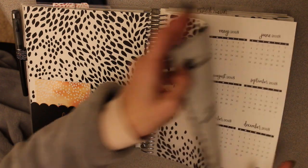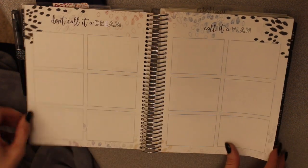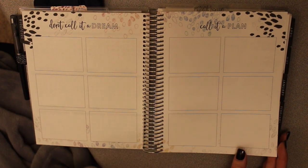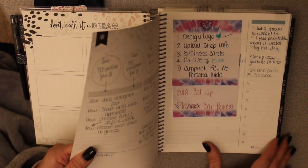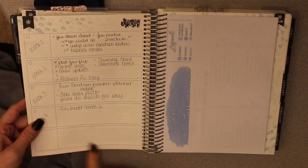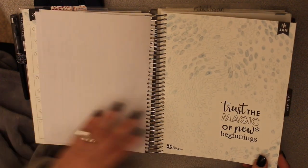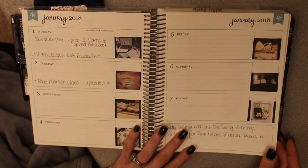I left the cover page the same. I have the 2017–2018 overview, and the 'Don't call it a dream, call it a plan' page. This will be for recaps on what my month was, so it's not necessarily being used as a goal setting page. I'm using the monthly notes page, and then this page and the next were added from the deluxe monthly planner. Then I have pages that were just added — this is the PBC winter 2018 sale list. Then we get into the January monthly and then the daily pages.